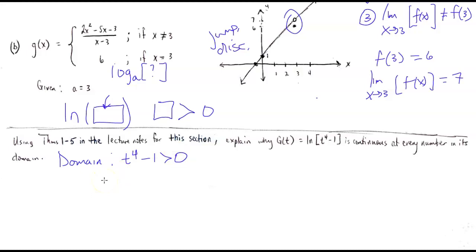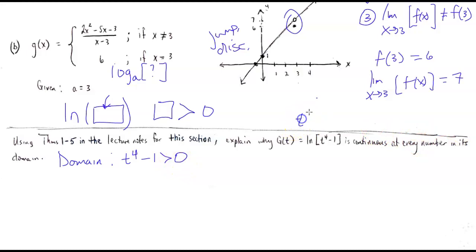Okay. Now, in order to solve this inequality correctly, there's two approaches that we can take. The approach that is a little bit more conceptual is we just need to draw a graph of what this particular inequality statement is trying to communicate. Okay. And so from a graphical perspective, this inequality statement here says, tell me all the values of t when the graph of t to the 4 minus 1 is strictly above the x-axis.